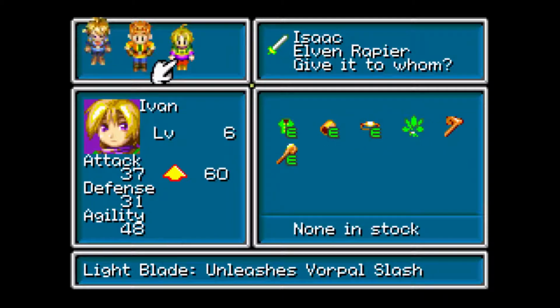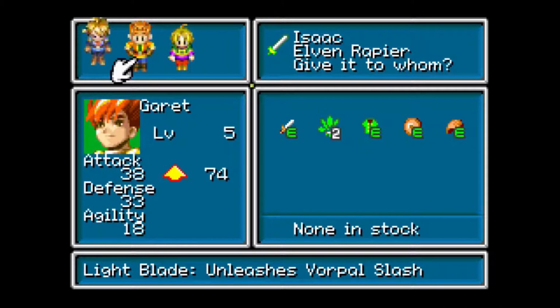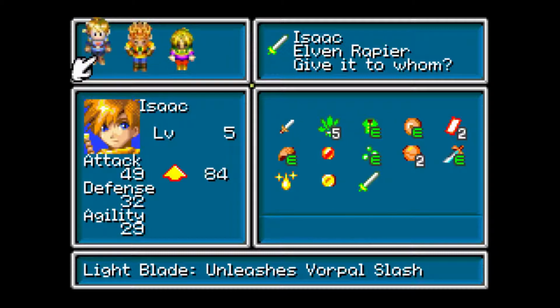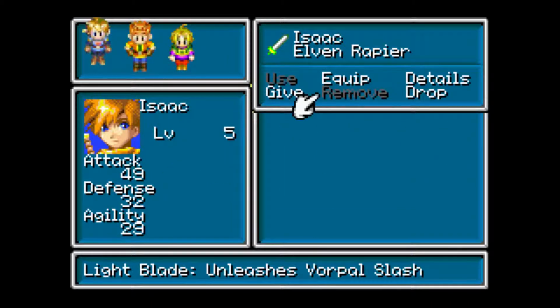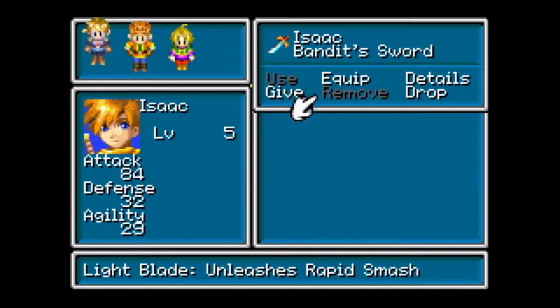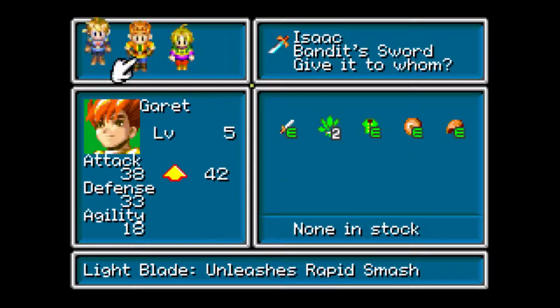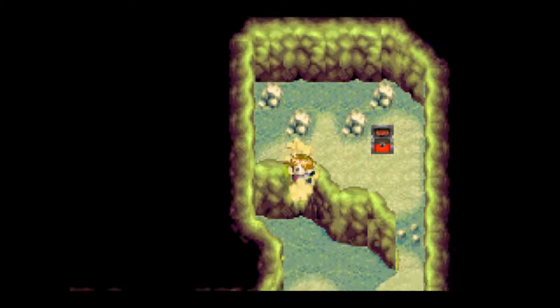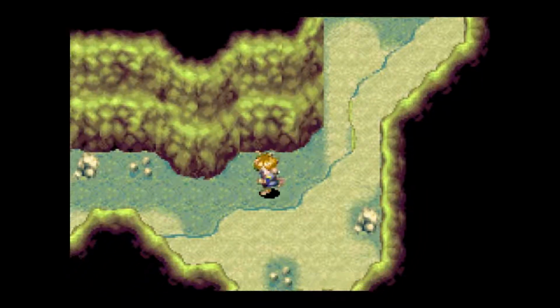Let's see who all can use this. All of them get a pretty sizable bonus from it, but I think Isaac will benefit the most given that he has the highest attack bonus from his class. So I'm going to give that to him, and then can anyone benefit from the Bandit Sword? I guess Garrett can, so we'll give it to him. So we are going to head into the cave proper.